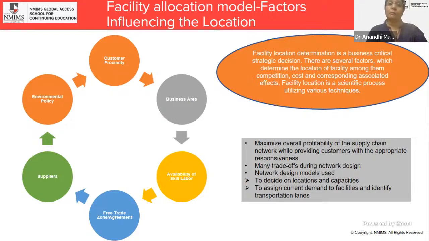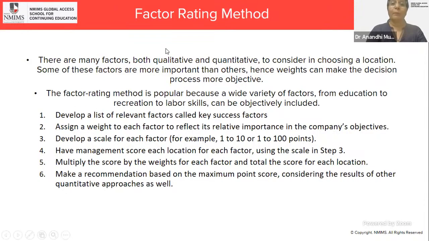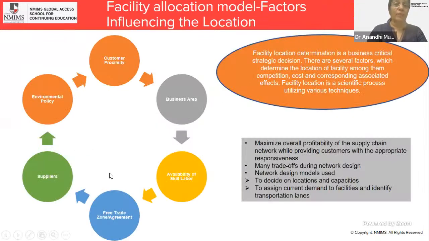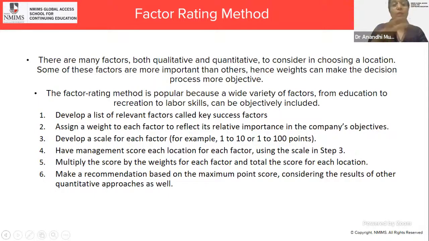See, the model we saw was based on demand and cost. The other factors for facility allocation are these. Not only with cost and demand are we going to conclude the location of our facility. We also look at other factors like these before we go in for facility allocation. One method under that is the factor rating method, where, based on the factors we identify, each factor is assigned some weightage or proportion. Finally, you add all those points, get one weighted average, and based on that you go with the location. This is the simplest method of facility location. We call this the factor rating method.